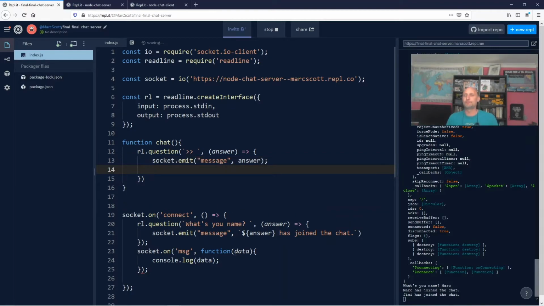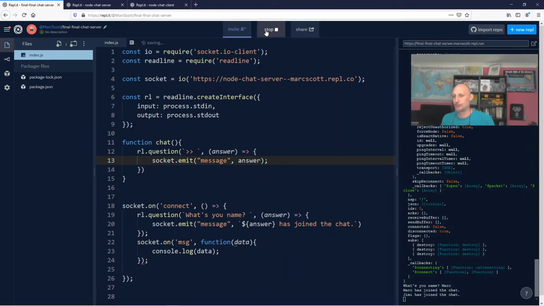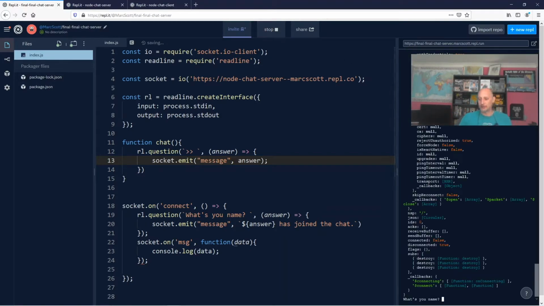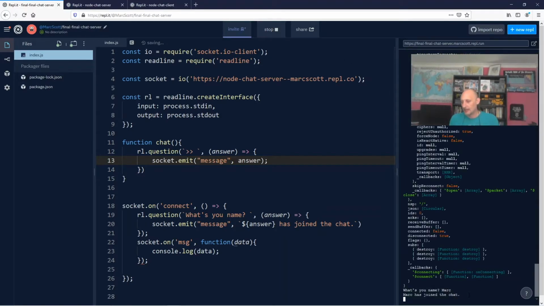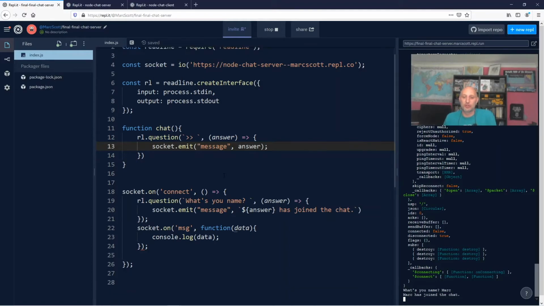All right, now, if I run this at the moment, it's not going to do anything, okay? Because it's a function that I've created, right? So I can still type Mark here, and it'll still say Mark has joined the chat, but you don't see those 2 little chevrons suddenly appear because I haven't called that function anywhere. I haven't called the chat function. So it doesn't know what to do with it yet.